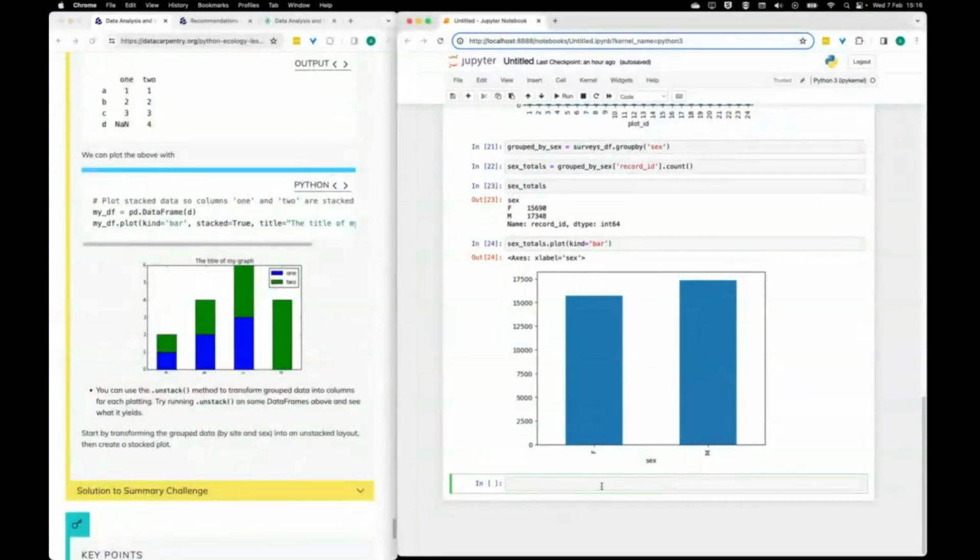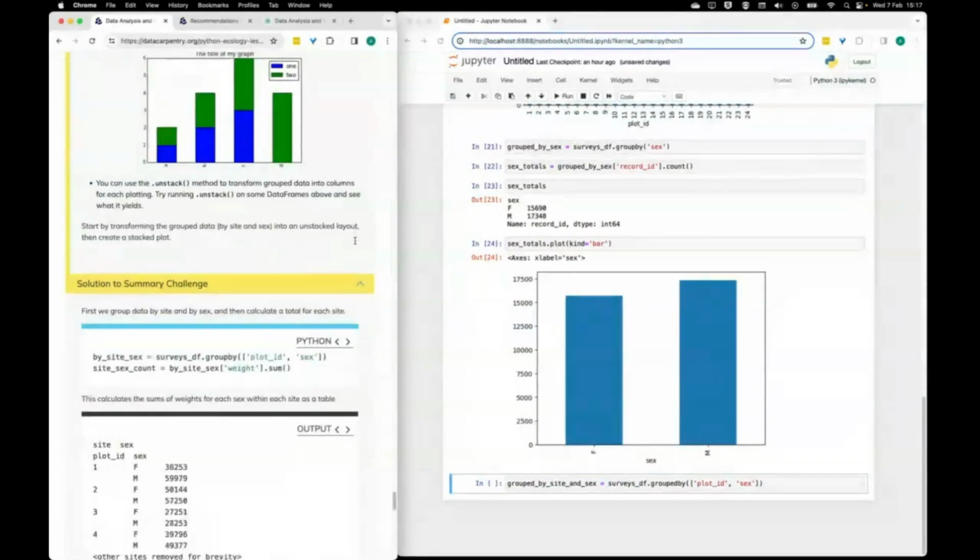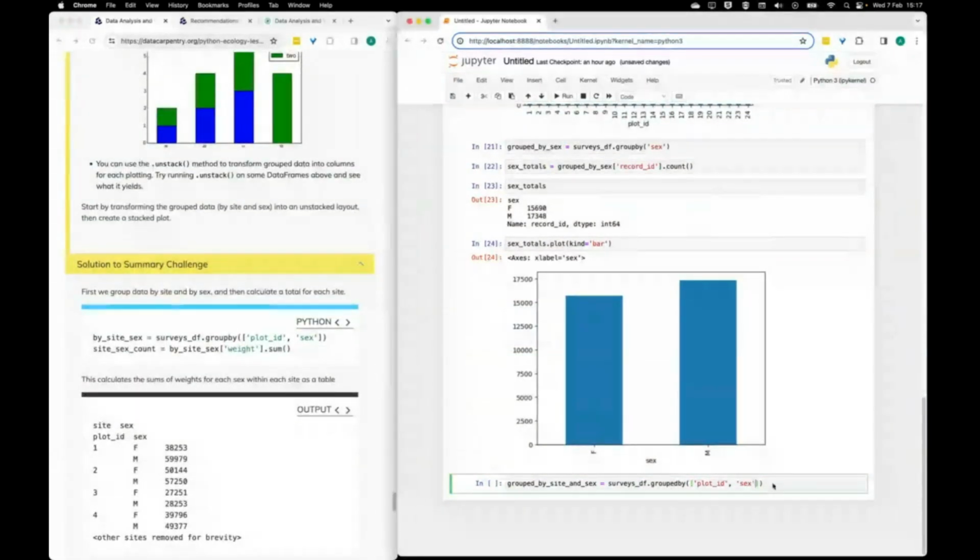That will be the surveys data frame dot groupby 2 things: the plot ID, which is the site, and the sex. They've done that ordering as well, just for convenience, in case you're looking at the solution, in the same order, plot ID, sex rather than sex and plot ID, because unstacking might work slightly differently in that case.